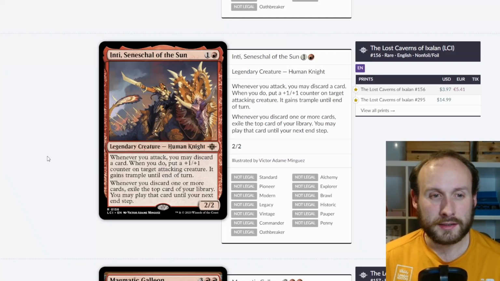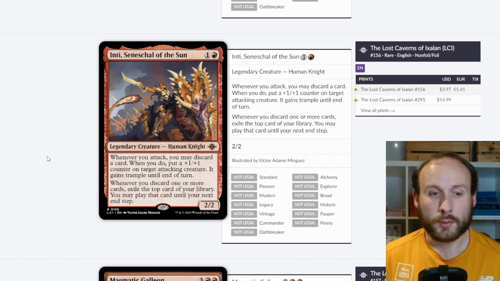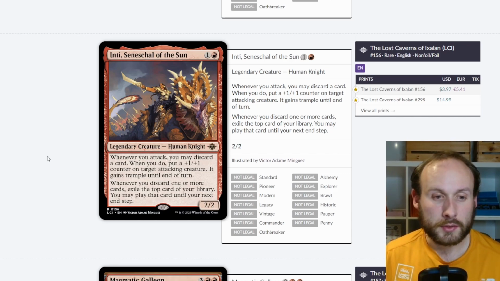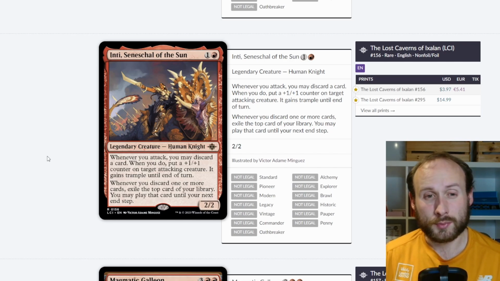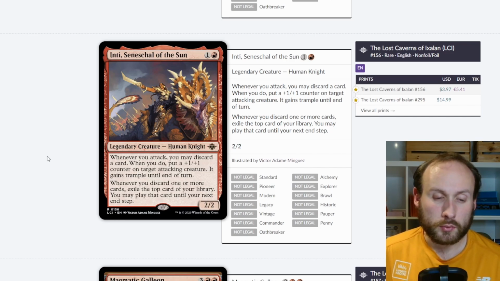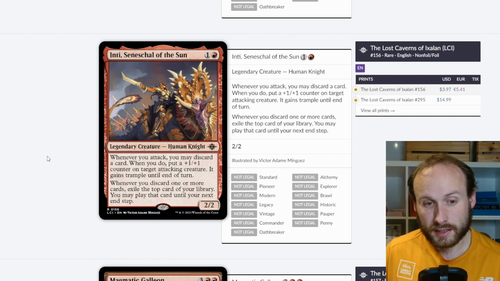Okay, we have Inti, Seneschal of the Sun, a 2-mana 2/2. It's a legendary human knight. Whenever you attack, you may discard a card, which enables descend. When you do, put a +1/+1 counter on target attacking creature. It gains trample until end of turn. It could be on itself, so it could be a 3/3 trample. And whenever you discard one or more cards, exile the top card of your library. You may play that card until your next end step.